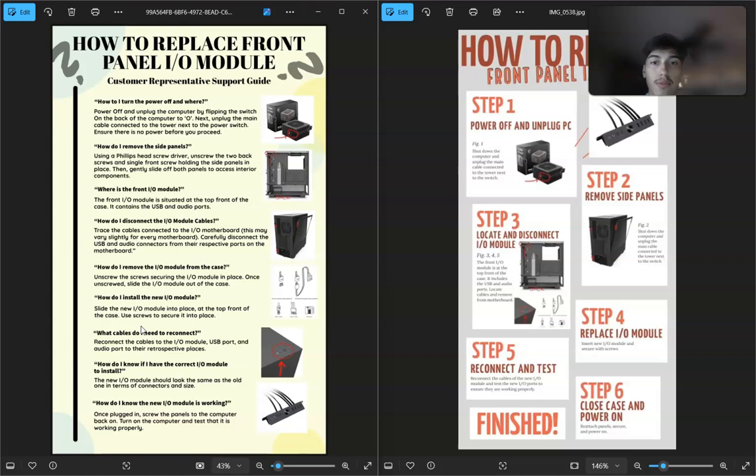So the customer support representative needs fast, accessible answers, so a Q&A style will work best for them. While the junior PC technician, however, needs a streamlined and actionable format that aligns with the step-by-step nature of technical work, because you obviously can't put a part inside of a computer before you have even opened it.